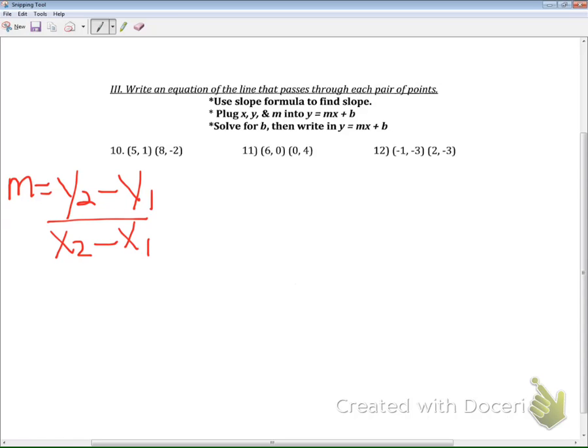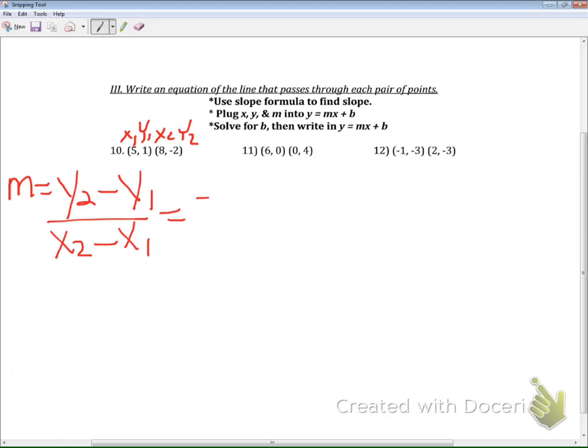So what they mean is if we have 2 points, let's say this is point 1 and this is point 2, each point has an x value and a y value. So on the first point, you would say this is x1, y1, and on the second point, that would be x2, y2. The little numbers down below would just simply say which point you are referring to, or which y you are referring to. So let's do this.